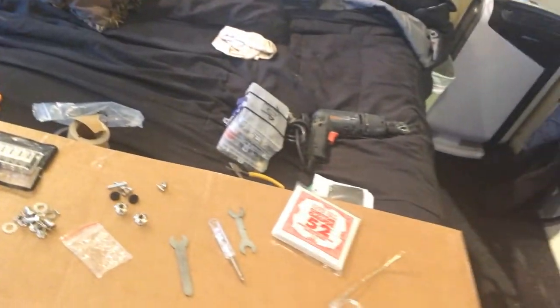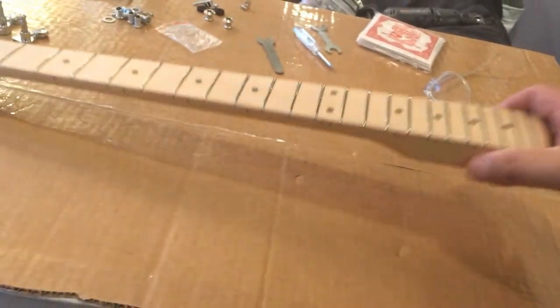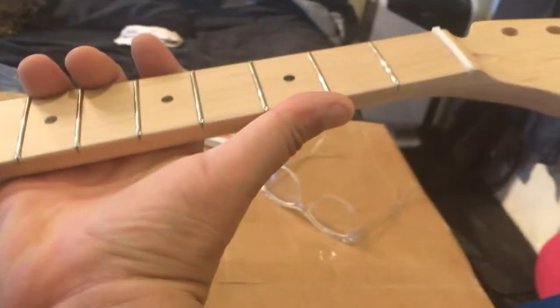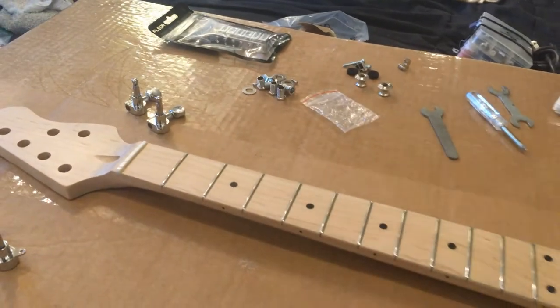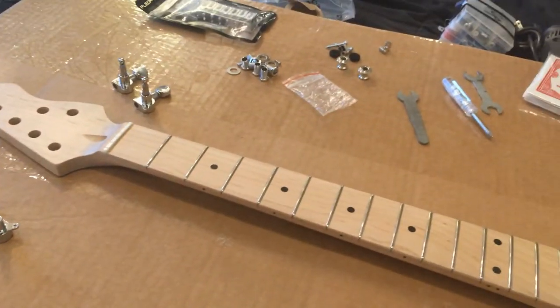Okay, got everything cleaned up, all the non-essentials, and I got all the tape off the frets. Just wanted to show you the fretboard again, all cleaned up. Brilliant and beautiful. Where you take pride in what you do. But anyway, all right, so we're going to install the tuning keys and then install the bridge on the body, and we'll get the body out here, but let me install the tuning keys and I'll be right back.